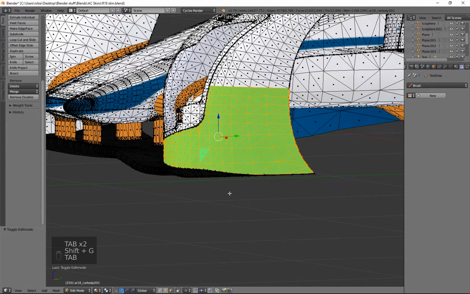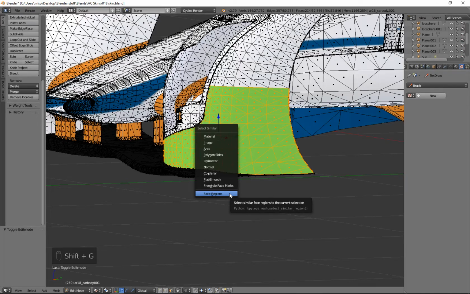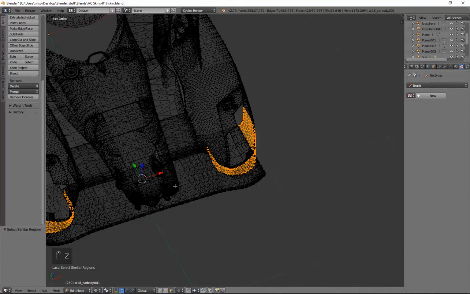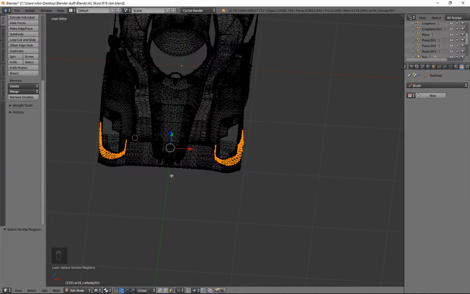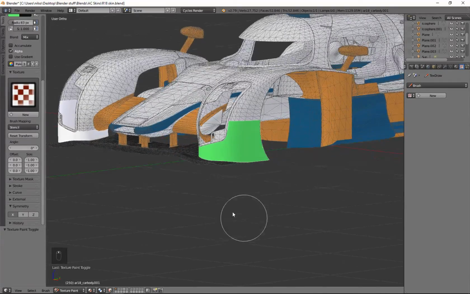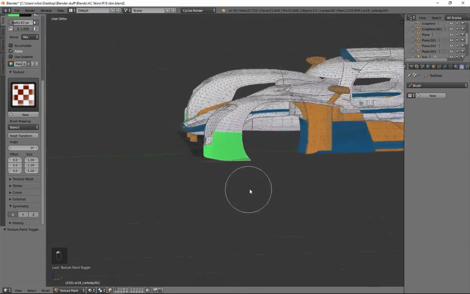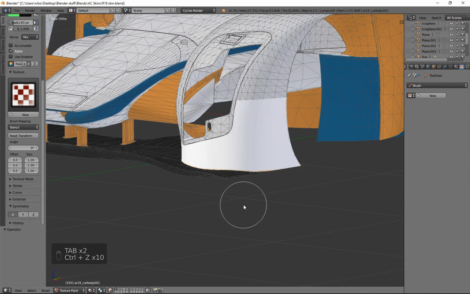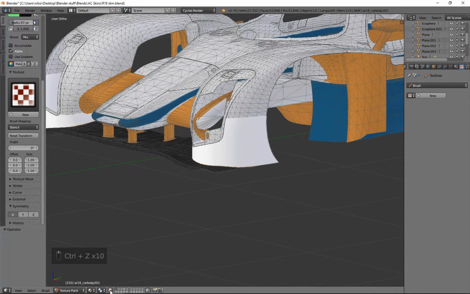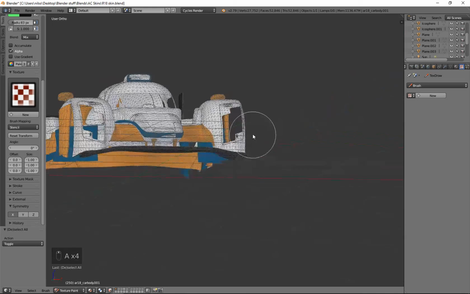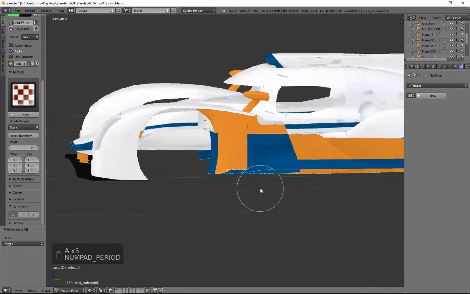No, we can't. So in edit mode, Shift G, which selects similar, and then do face regions, and it will select what it believes to be a region of the same type of faces, which it does pretty well for the most part. Sometimes it can get confused, but for the most part it's pretty good. And now you have that side selected as well, and you can finish doing whatever you want. Okay, so that's that, and you can of course turn that on and off, or you could leave it always on and just use A to select nothing or everything, and then do it like that.